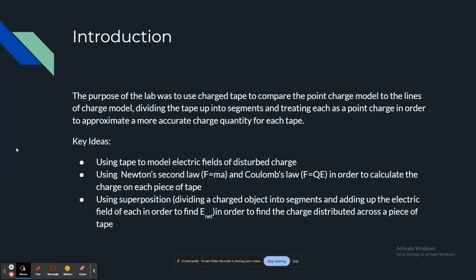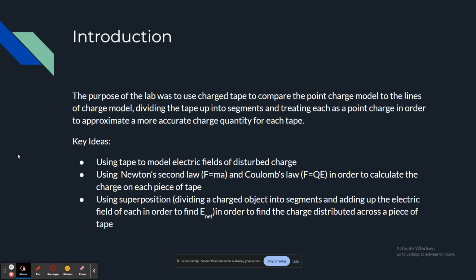So to introduce this lab, the purpose of the lab was to use charge tape to compare the point charge model to the lines of charge model, dividing the tape up into segments and treating each as a point charge in order to approximate a more accurate charge quantity for each tape.